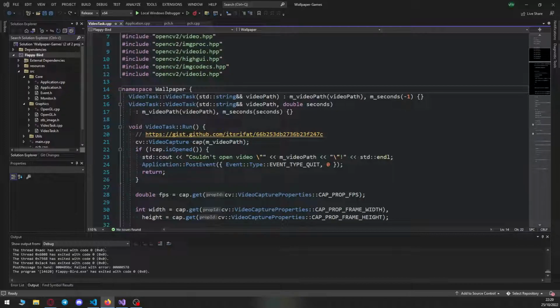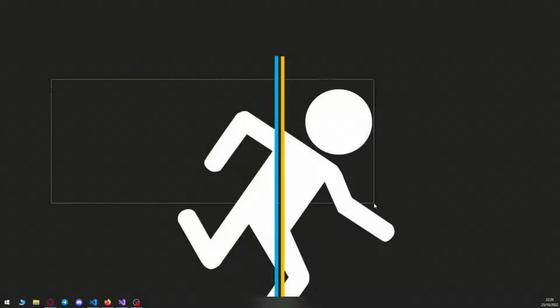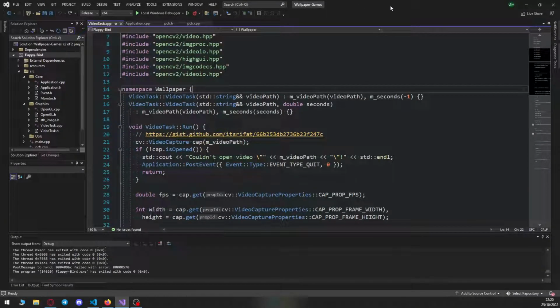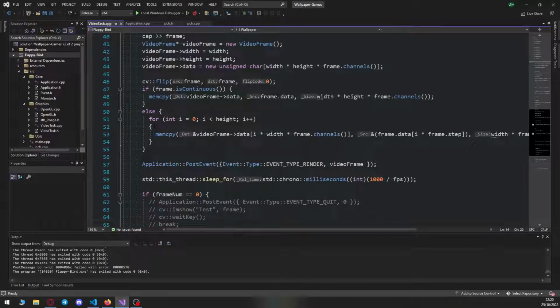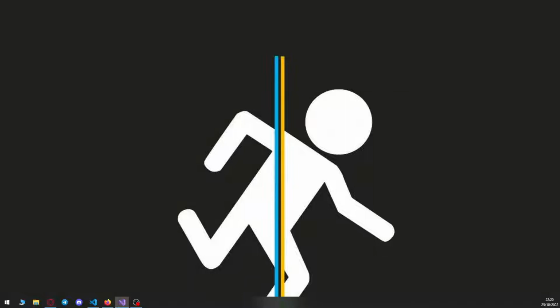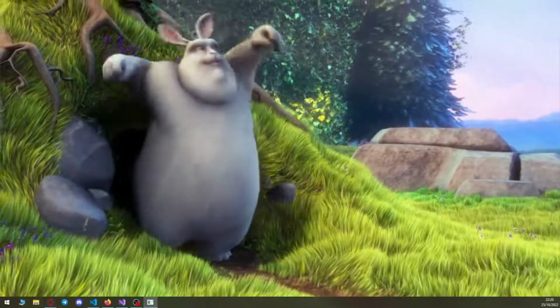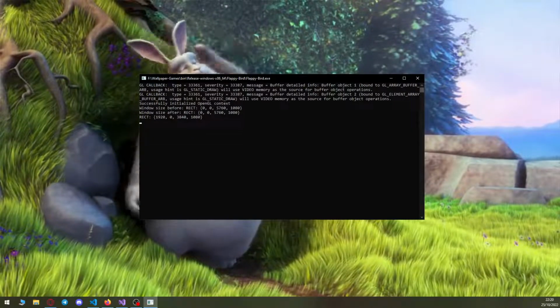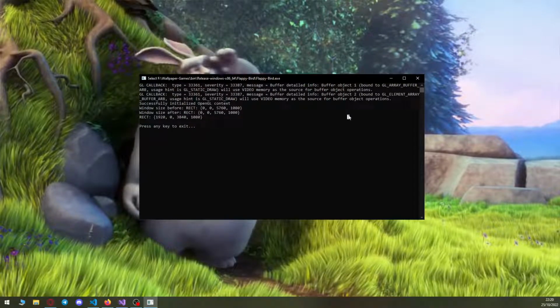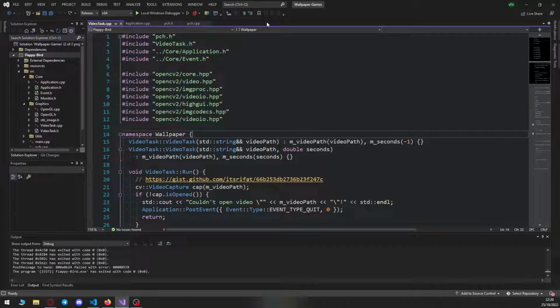we are going to be creating games that run on your desktop wallpaper. So this is my normal wallpaper. I have some code here that I was building before to find out how to draw to the wallpaper, and I can do that using OpenGL. So if I click run, you're going to see a video is flowing on the wallpaper, and then it resets back in just a second.